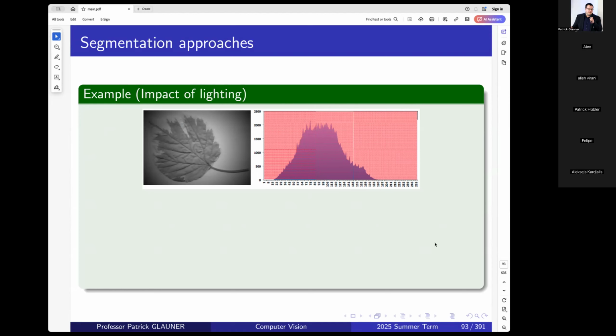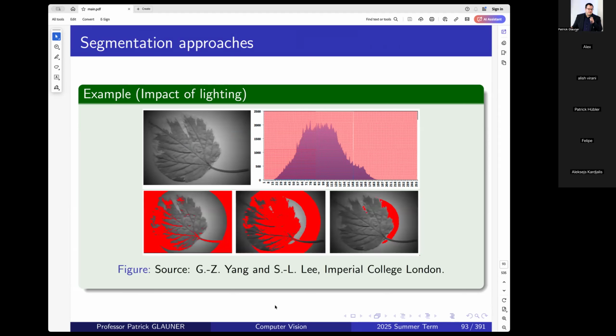I don't think this histogram is any useful, because you have dark pixels here, you have dark pixels there. And if you now try to do your segmentation, say with two thresholds or something like this, we see it doesn't work at all. We have very, very bright pixels that we can try to filter out, but all the other stuff doesn't really help us. We see the leaf cannot be really separated from the background because we have around the same intensities here as on the leaf. So this doesn't work out very well.